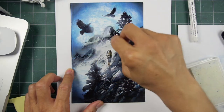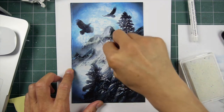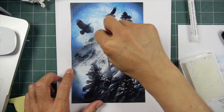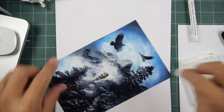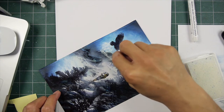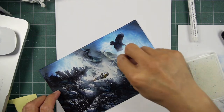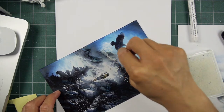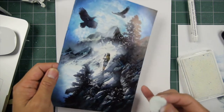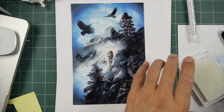The pigment ink dries dark. Okay, so when it dries, if it's too light and you need a little more ink, go ahead and add it in. Put another layer down, but try not to add too thick of a layer. Just keep layering and letting it dry and adding more layering, okay? Kind of let it build. All right, so there we go. All right, so scene one.